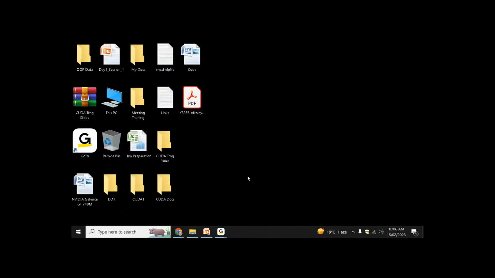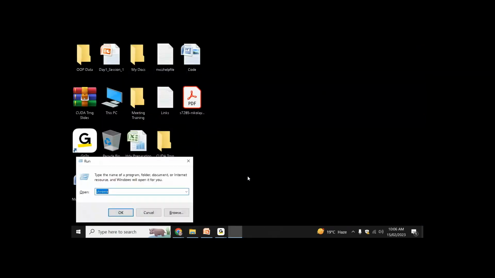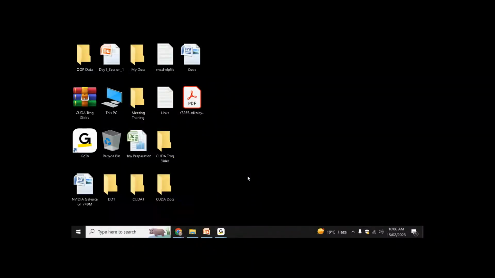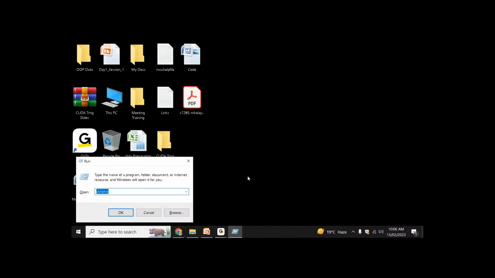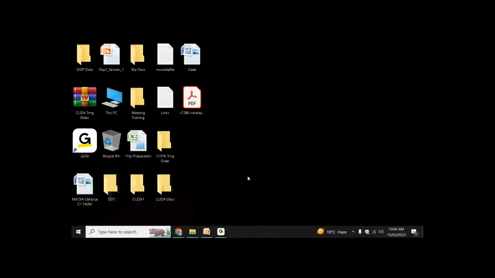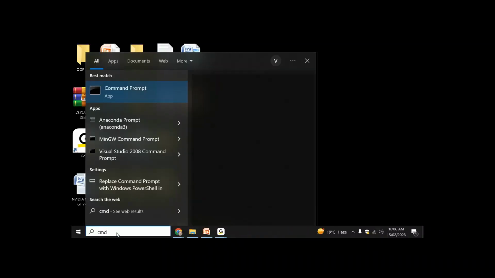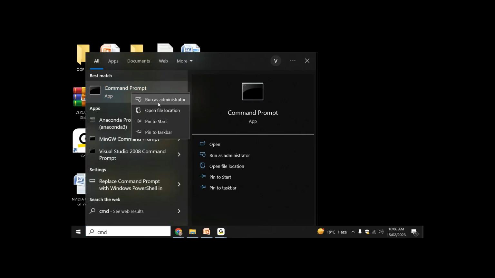So the third way to check the details about our driver is we go to the command prompt, right? We can go either by typing here, and we can open the command prompt as administrator, run as administrator.